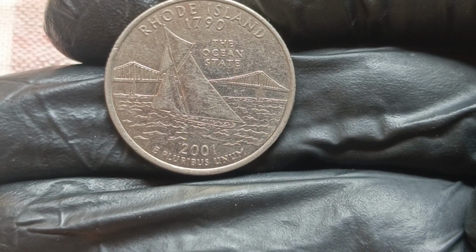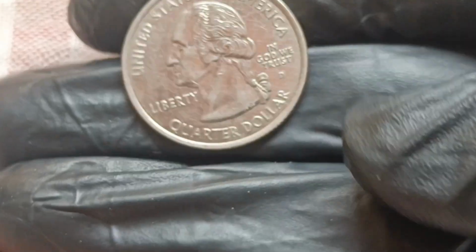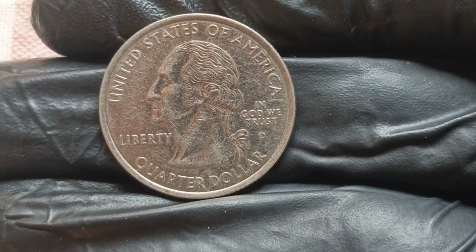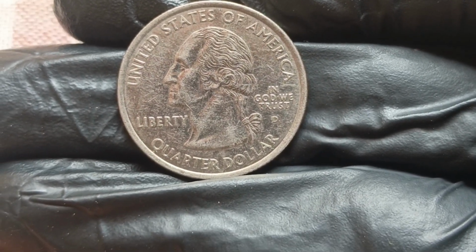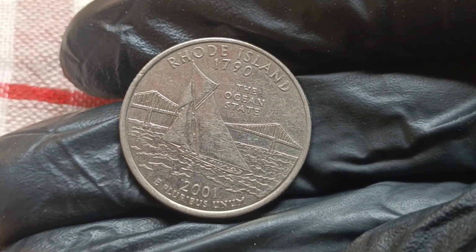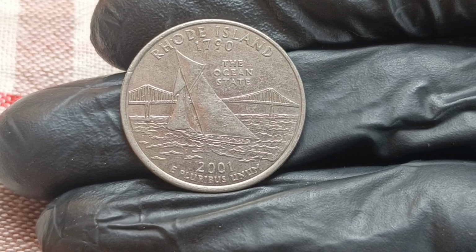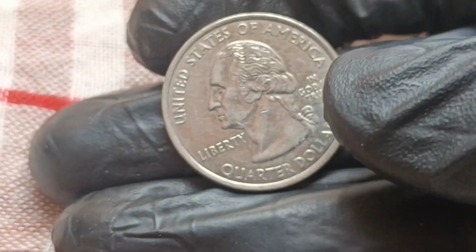Proper storage is equally important. Coins should always be handled by their edges and stored in protective holders or albums to prevent fingerprints, scratches, and environmental damage. Preserving a coin's original condition can help maintain its collector value for many years. Education is one of the greatest tools any collector can have. Learning about mint marks, grading standards, varieties, and mint errors makes it much easier to recognize valuable coins. The more knowledge you gain, the greater your chances of finding a hidden treasure among ordinary pocket change.